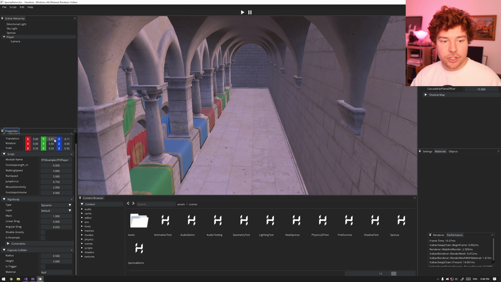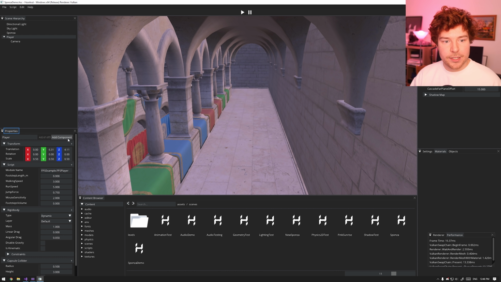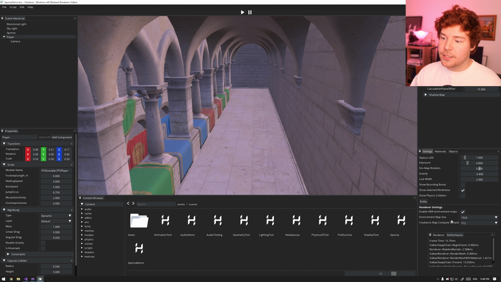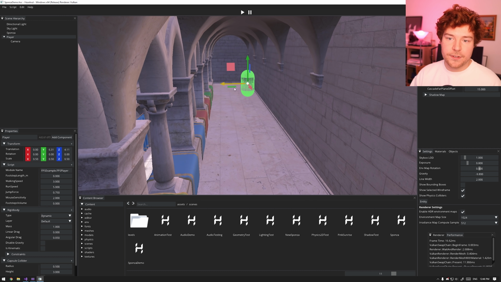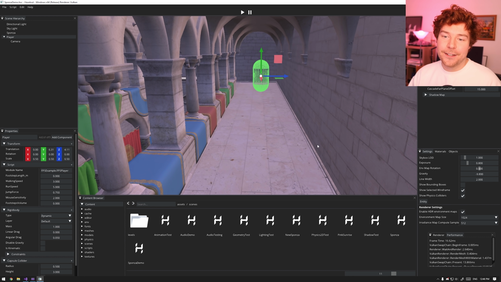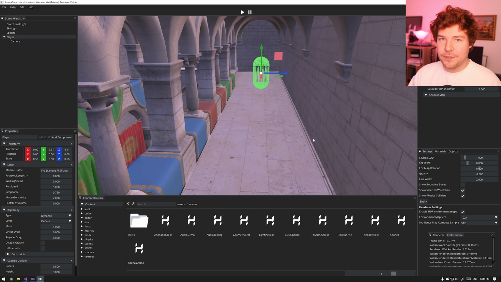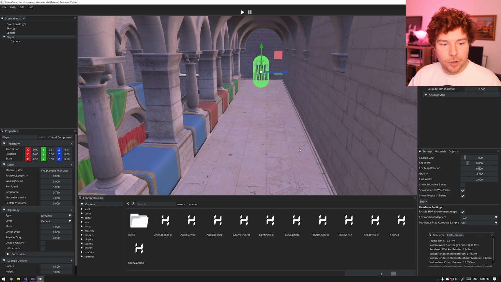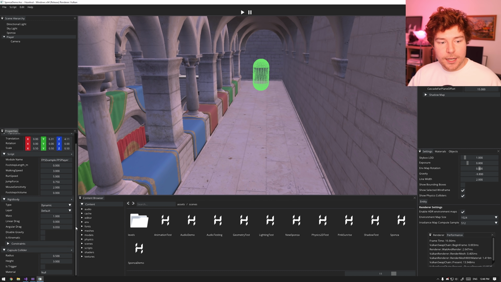I got rid of the mesh component on this. So there's a mesh component that will render something. This is not actually being rendered anymore. It just kind of appears here. But one thing I did add was physics colliders. So if I turn that on, you can actually see what the physics collider looks like in a very NVIDIA physics-y green. I'm sure that's not actually the NVIDIA physics green, but it's green, and that's the point. So that capsule collider is what collides with the mesh collider of the actual sponsor model, and that's how we can walk around.